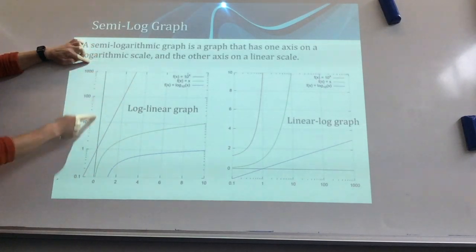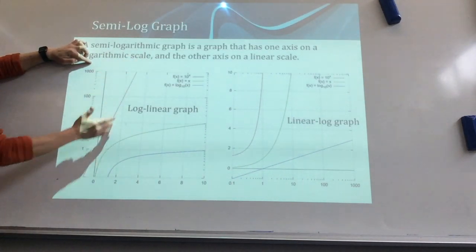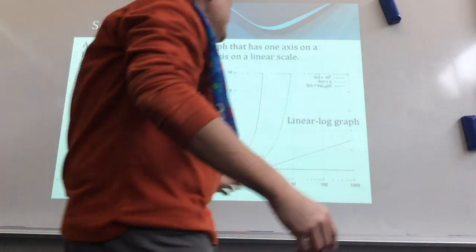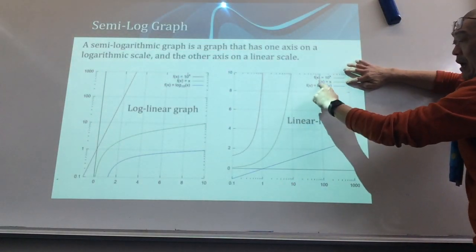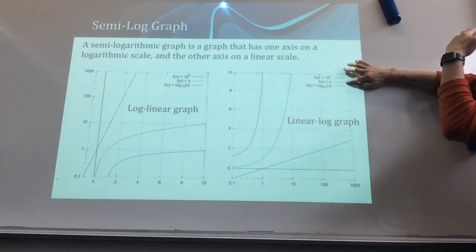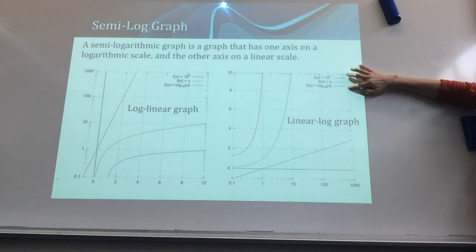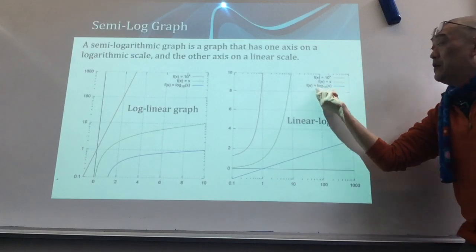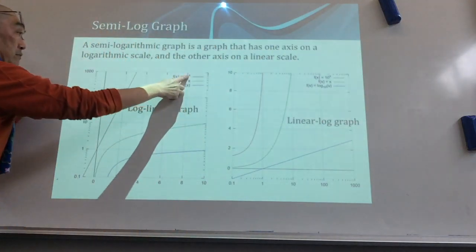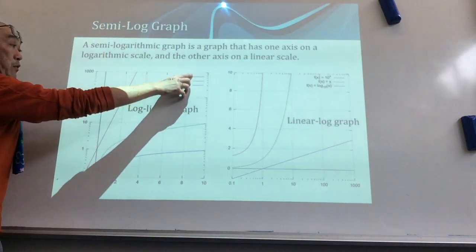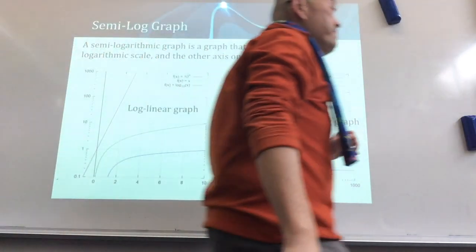So if you do a log linear graph, when you plot an exponential function, it is a straight line. Whereas on a linear log graph, exponential is a curve. f(x) equals x, which is a straight line in linear, becomes a curve, and log x becomes a straight line. Because you are taking the log of x here, the x will be a straight line. Whereas this one, you are taking that to the exponent of 10, so therefore, if this is a log scale, this is a straight line. All right?